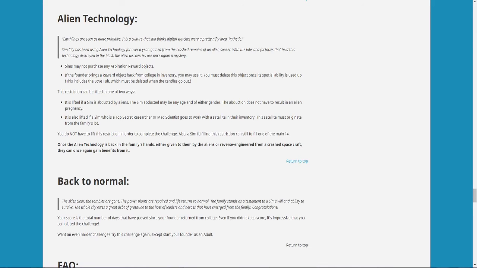So I'm back. I did a little bit of research. Remember I had said that in Saijon's rules, it mentions the alien technology restrictions, and it doesn't say anything in Feno's rules about alien technology. Well, I looked up on Pinstar's website what alien technology is, and the restriction is that Sims may not purchase any aspiration reward objects. That's like the potion of life or whatever it's called in Sims 2. The ways that you lift it is to get abducted by aliens, or also get a satellite and take it to the science lab if you have a top researcher or med scientist.